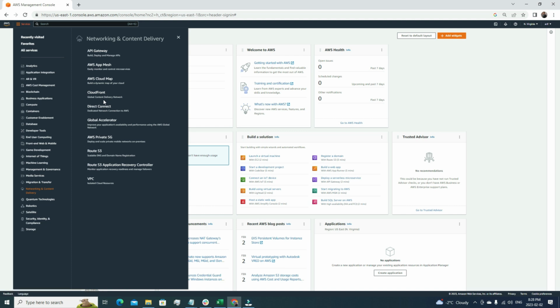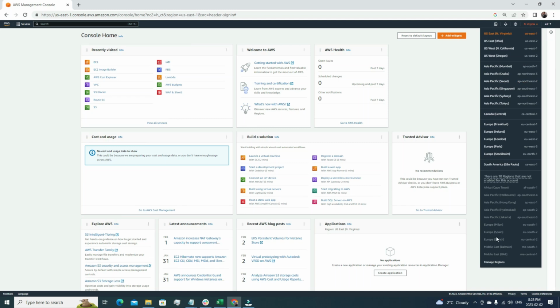So what is CloudFront? CloudFront is a content delivery network. In short, we can call it CDN. So what's the purpose of a CDN? Suppose we have one web application and we have deployed the application in the US North Virginia region, but there are almost 20-25 other regions. And suppose from Ireland, Europe, one of our potential clients is visiting our website, but as the distance is so far, it will take some time to load our web application because of the latency, the distance. So we always want a very optimized system where we can serve our traffic very fast, right? So in that case, CloudFront is a solution. Under CloudFront, what happens is that it caches our objects or our contents to multiple edge locations.